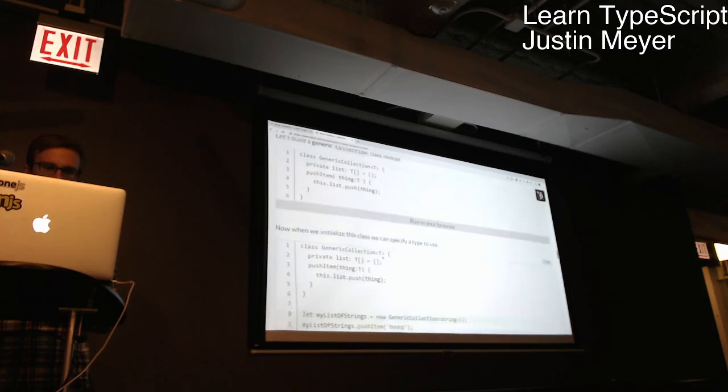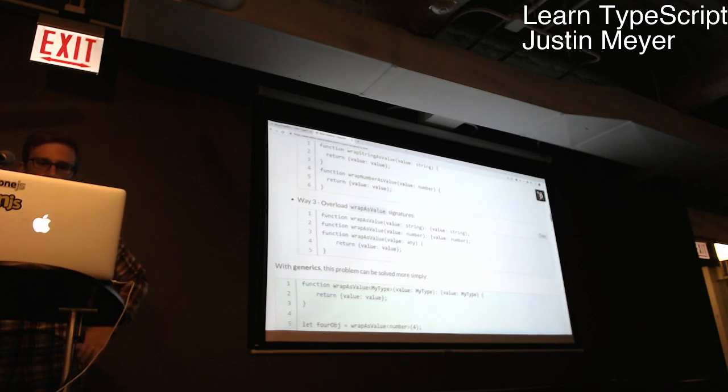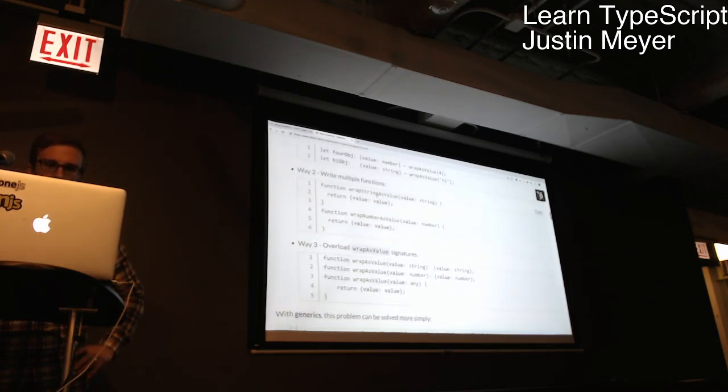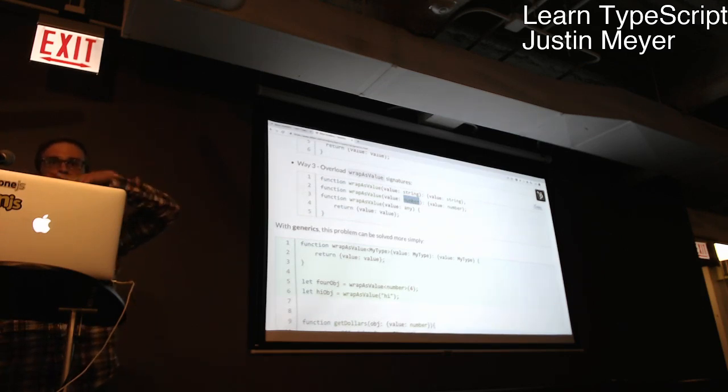Yeah, with that operator overloading, way 3. Can you define different functions with different types that you can overload the operators and have a different function body, or can you only have one function body? You only have one function. I'm pretty sure you only have one function body, and then in your function body you have to sniff out the type and do the right thing. There's particular ways that I think you have to do that.